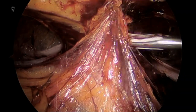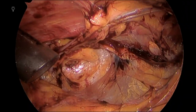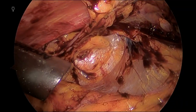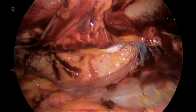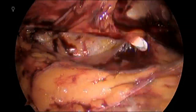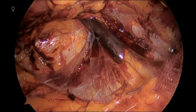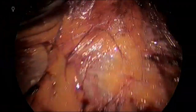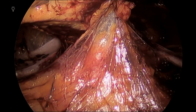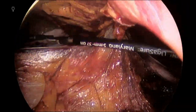Now I am comfortable with the dissection that I have done and I will introduce my last port, taking in mind that if I introduce them lateral to the epigastric vessels, I will diminish the risk of injuring these vessels during my introducing of the instruments of work.